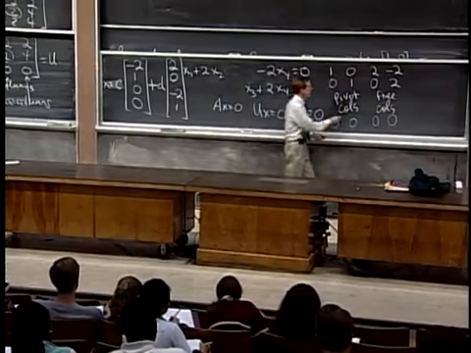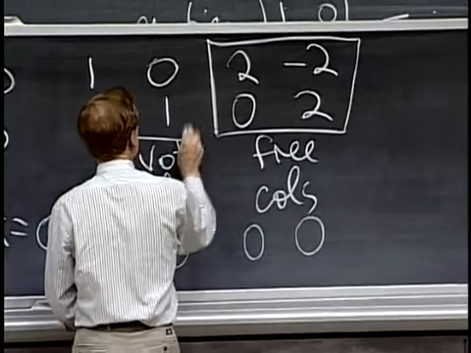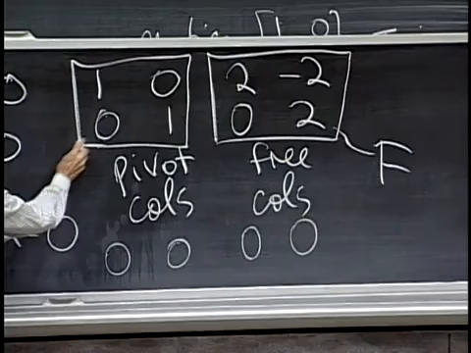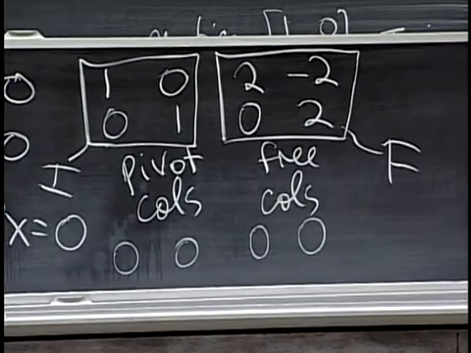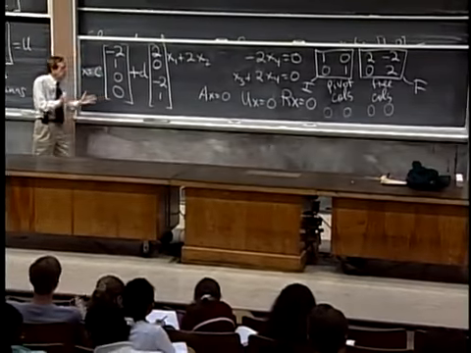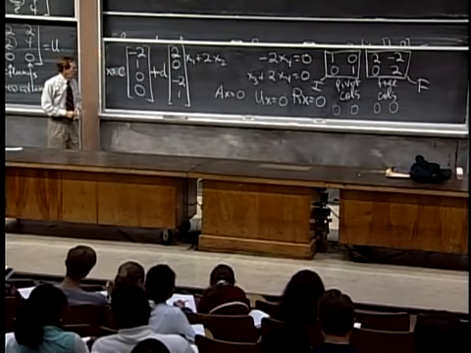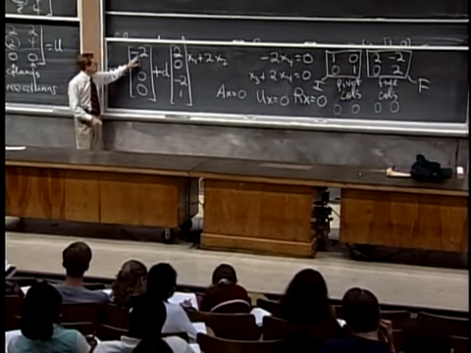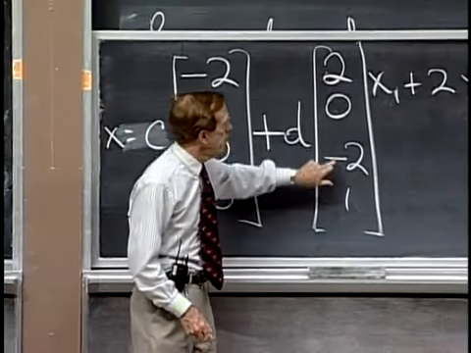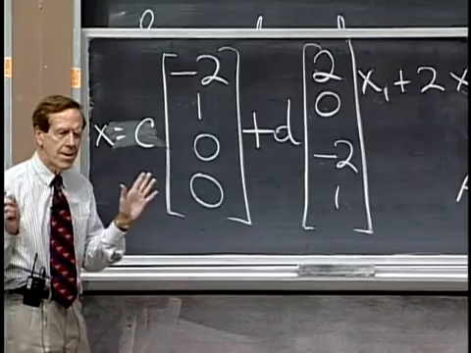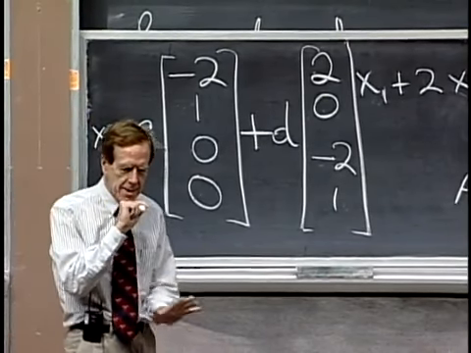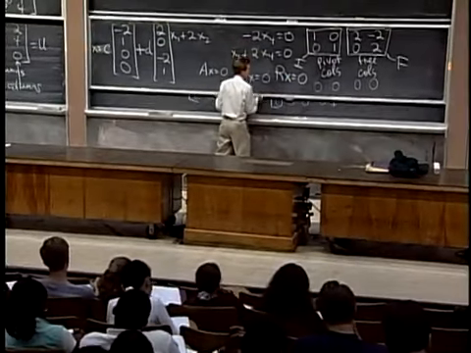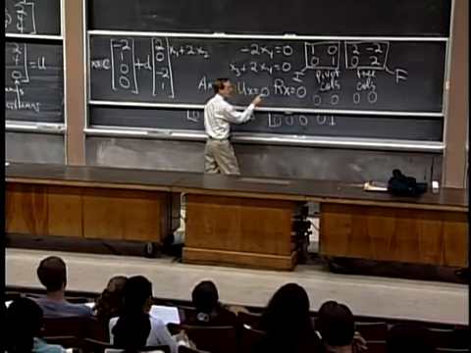Can I just circle this? This is the free part of the matrix. This is the identity part. This is the free part. Maybe I'll call it F. This, of course, I call I, because it's the identity. The free part is, I'm just doing back substitution. And those free numbers will show up with a minus sign because they pop onto the other side of the equation. So I see minus 2, 0, and I see 2, minus 2. So that wasn't magic. It had to happen. Let me show you clearly why it happened. Okay, so this is what I'm interested in here.